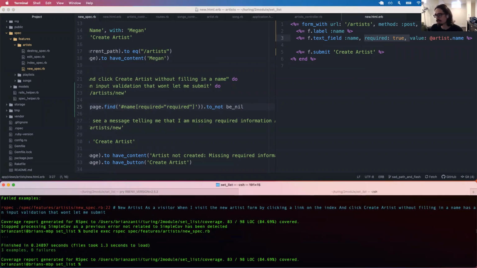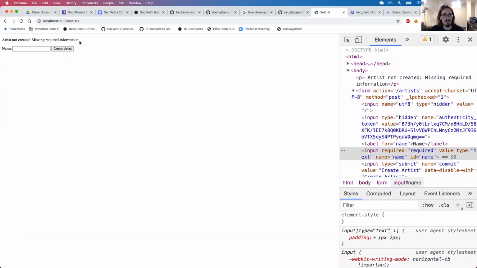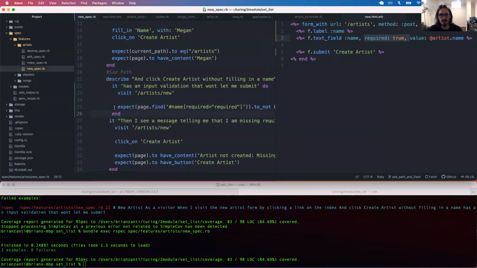So I think that's a really good process for us to go over together, because when you don't know how to write a test, there are a lot of steps you have to do to figure that out. So first of all, I want to see, can I just write the code to get it to do what I want it to do? Okay, now that it's doing what I want it to do, especially if I'm trying to test some front end code, I see how that changes it and figure out how I can write a test to work with that.